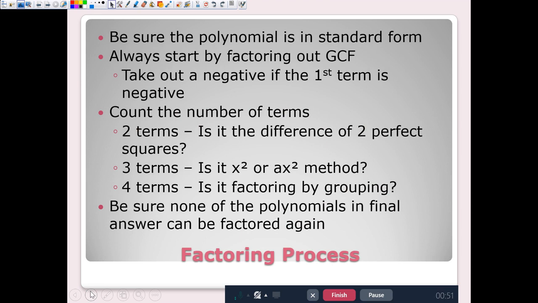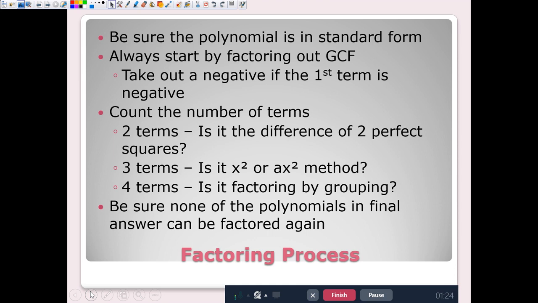Then you always start by factoring out the GCF. So you need to check to see, okay, is there a GCF? That's why I was asking that question to you guys earlier. You always need to check to see if there's a GCF first. A side note on that is if your first term is negative, your GCF is going to be negative, okay? If you remember when we were factoring by grouping, that first term in the second part of parentheses, if that was negative, we would factor out the negative? Yeah, so that's what that goes along with.